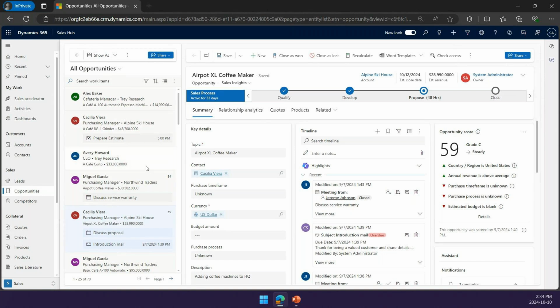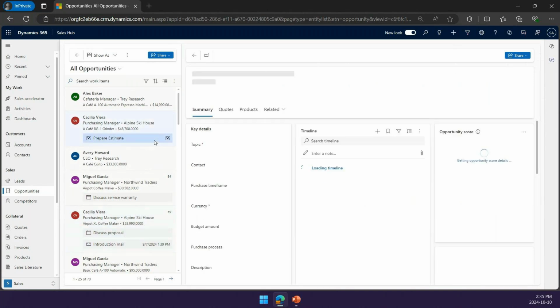So what is the focused view? We've been looking at the views more as a grid list. So every record has its own row in a grid. These are the exact same records that we've been looking at, but they look a little bit more graphical, more of a card view. Instead of seeing the name of the opportunity, we're seeing our contact's name and their position, and then the information about the opportunity. But I'm also seeing activities. So we can see here that I have all of the lists of all of my opportunities, and I can see which have action items.